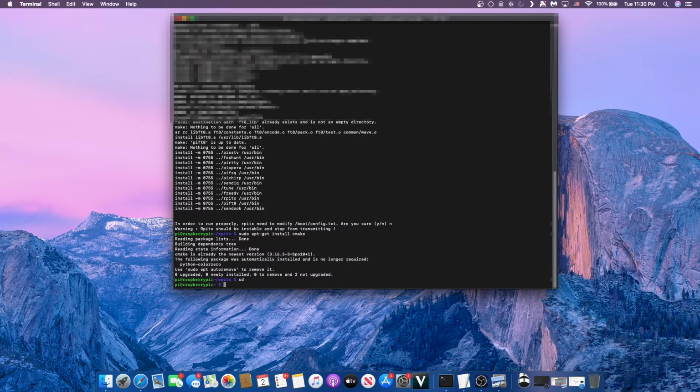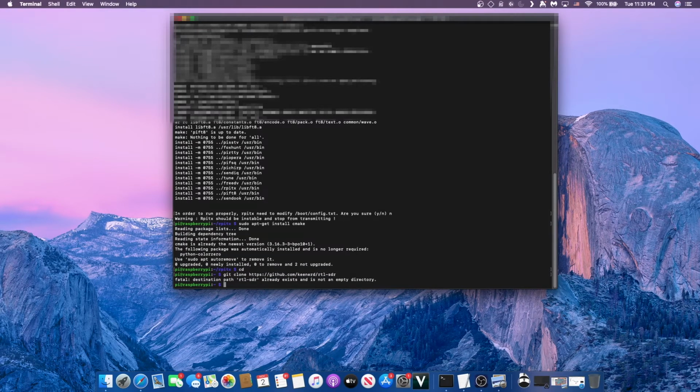So you can go back to your home directory and go git clone github.com/keenerd/rtl-sdr and hit return.